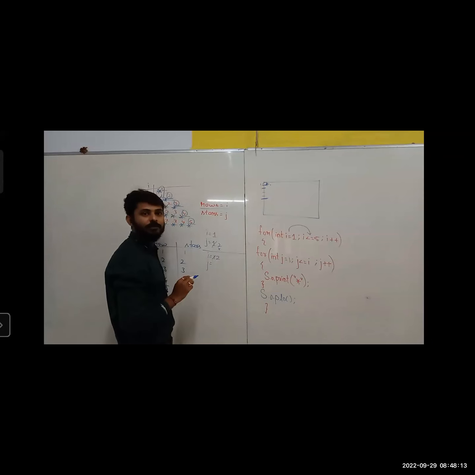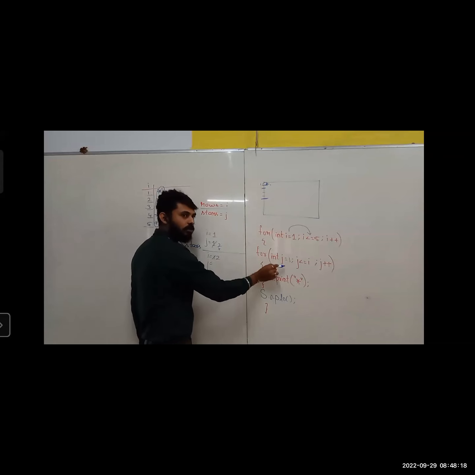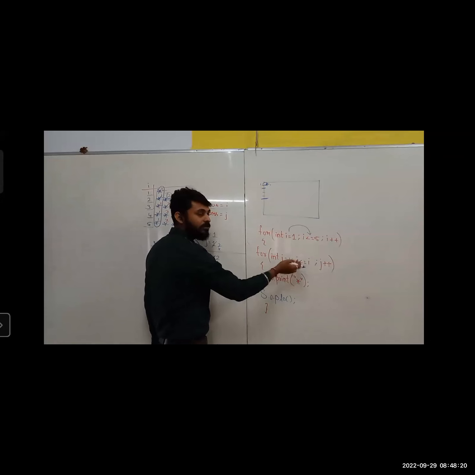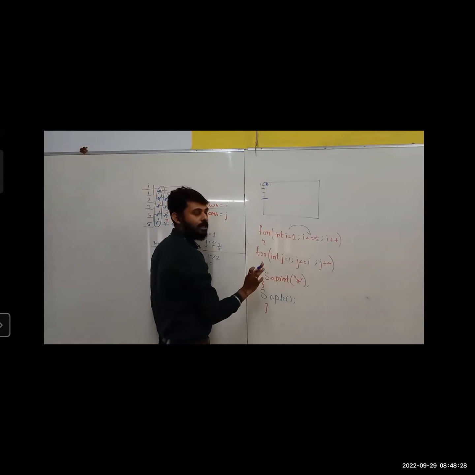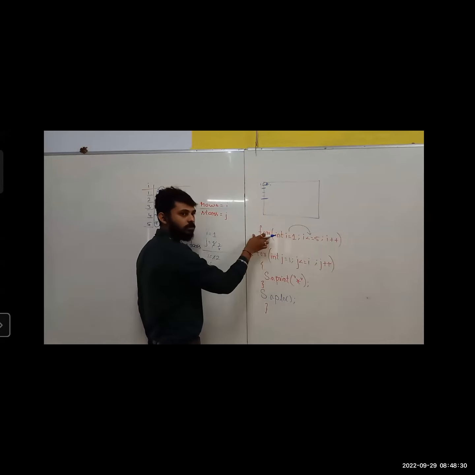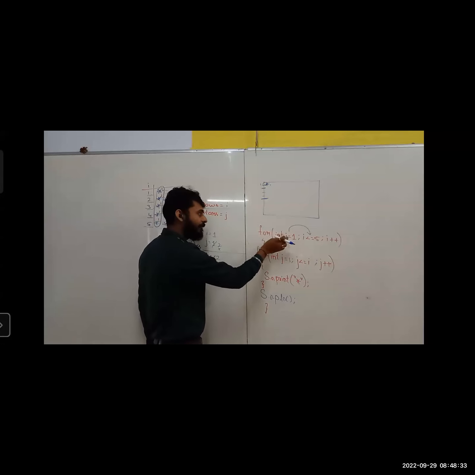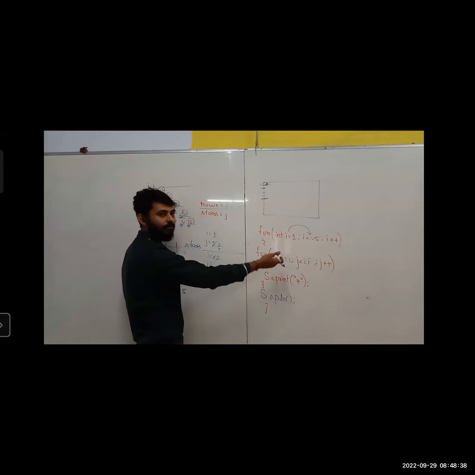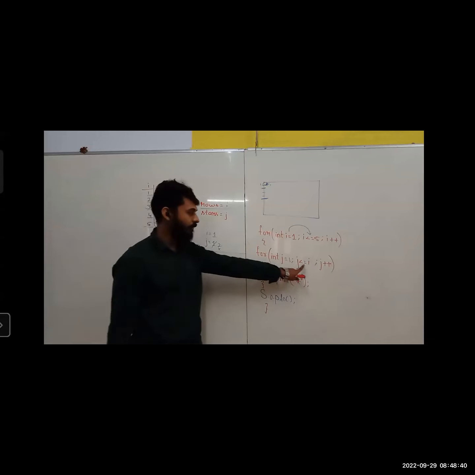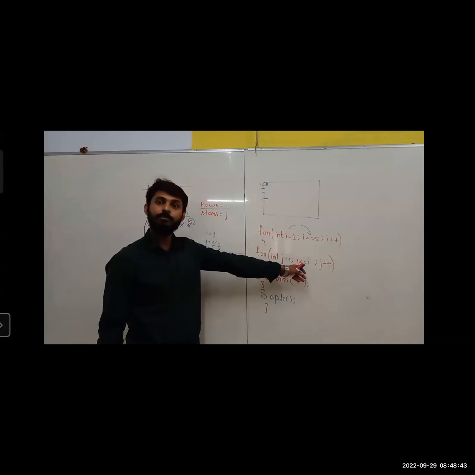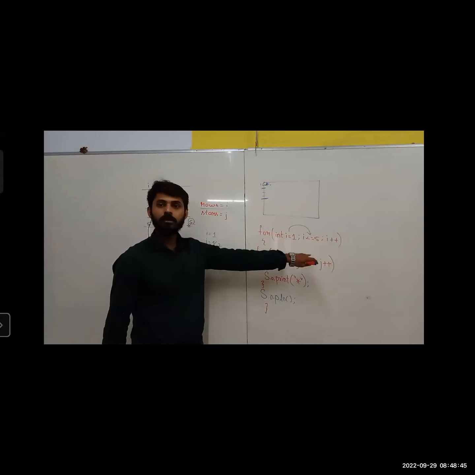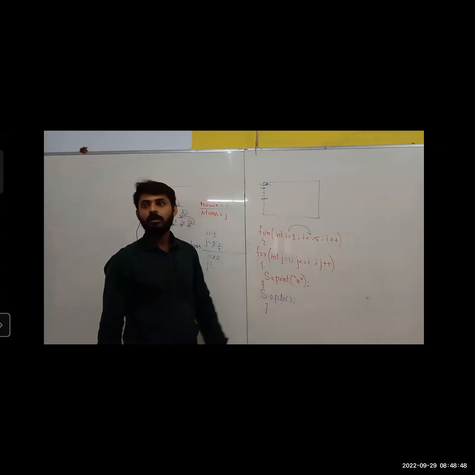J always will start from where? For each value of I, J's starting point will be this only, ending point will be this only. This only means it may vary. But for each value of I, this is your starting point, this is your ending point. Why, sir? Because you have written this loop inside this loop. Yes. Means for every value of I, this is your starting point, this is your ending point. It can vary also. In the first row, it will be 1. In the second row, it will be 2. In the third row, it can be 3. But what I'm saying is, this is your starting point. Whatever value comes here, that will be your ending point.